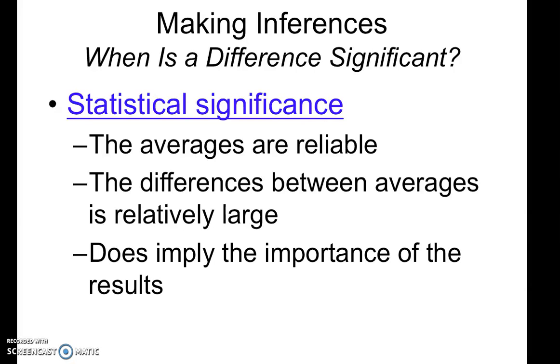Significance allows you to say how likely the difference in the means is due to chance. And the usual goal is to get a significance level of 0.05, which says the results are only 5% due to chance or 95% due to your independent variable. So you want a small score of statistical significance, so that way you can be confident that it actually was your independent variable that got you your results. So basically what I just want you to know is statistical significance is that you're trying to get a level of about 0.05 so that you can make sure that your results are not due to chance.